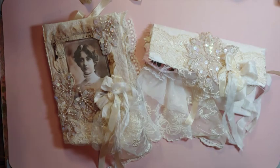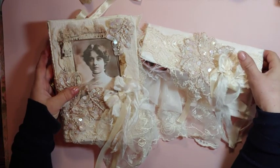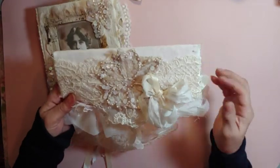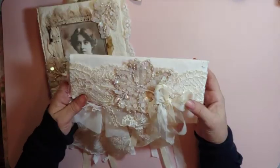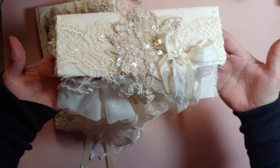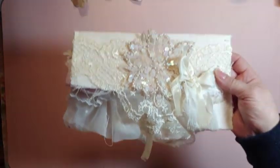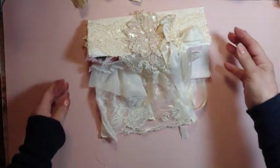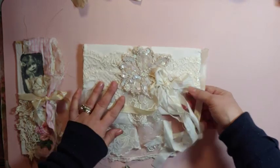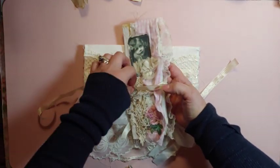So back to another finished memory book set. This is all from Crafty Me Shop. The envelope is an eight by five, made out of a class envelope. It's just all beautiful — just beautiful trim and chiffon and laces, like that. They just drape down. And in here is a little snippet booklet that closes with seam binding.